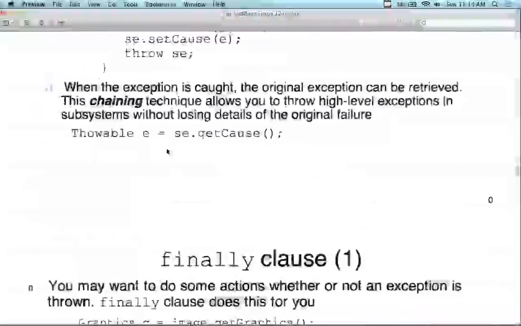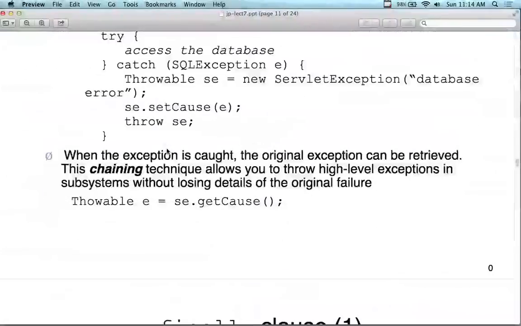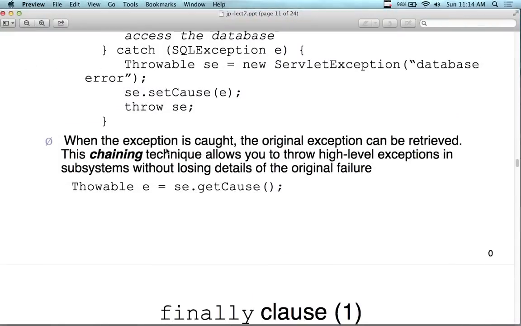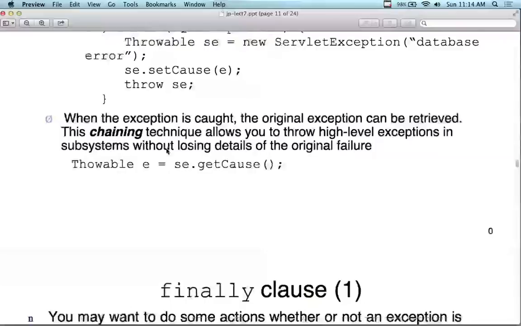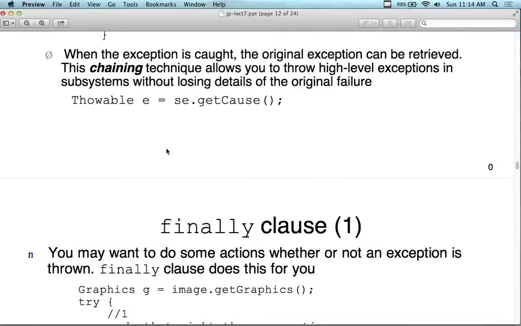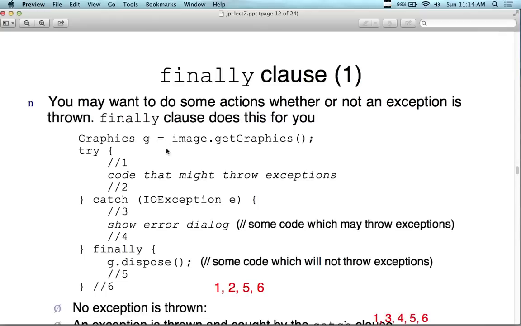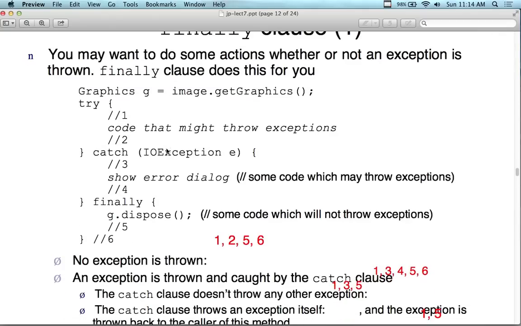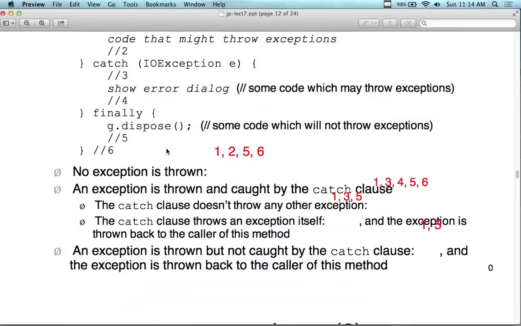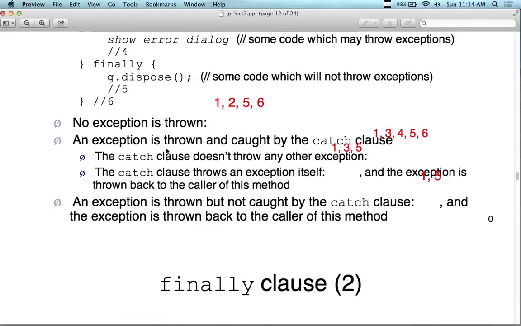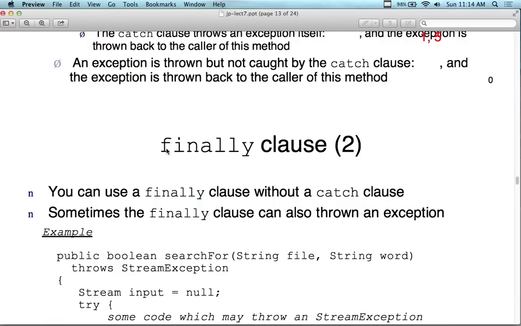So that's my short spiel on exception handling, just so I can say that I've given it to you. Are you going to use it? Hopefully. Do you have to use it? Not really. Do you have any programming assignments with it? No. Is it testable material? Yeah. Is it part of most programming? Yeah. Is it what programmers like to do? No. So, it's kind of like documentation in a lot of ways.